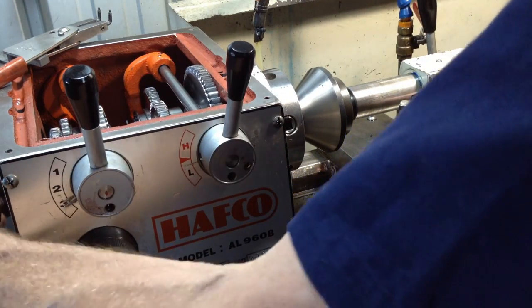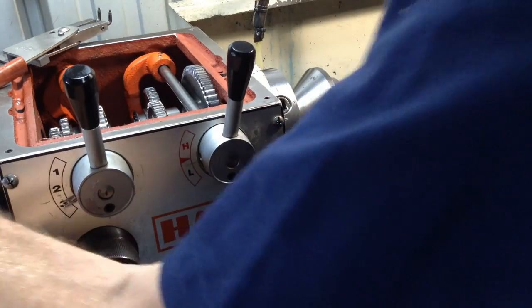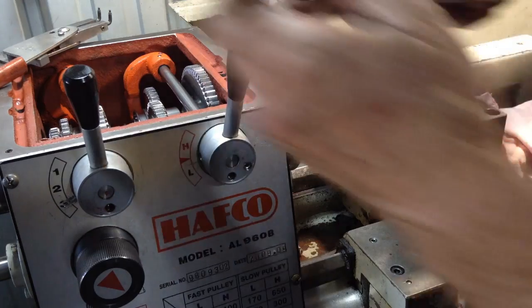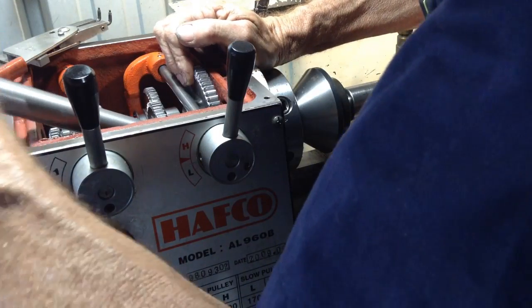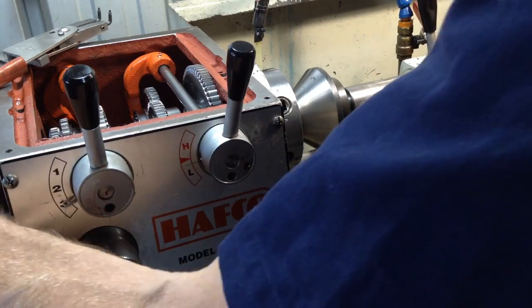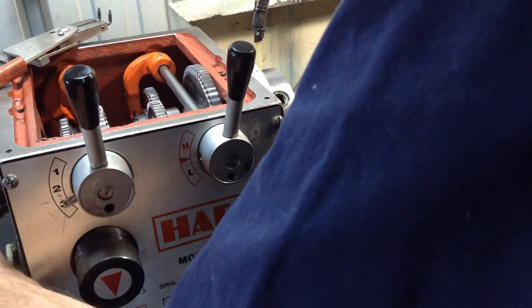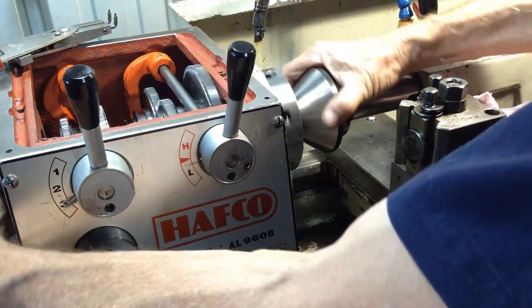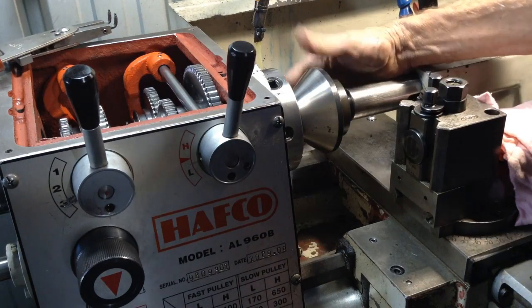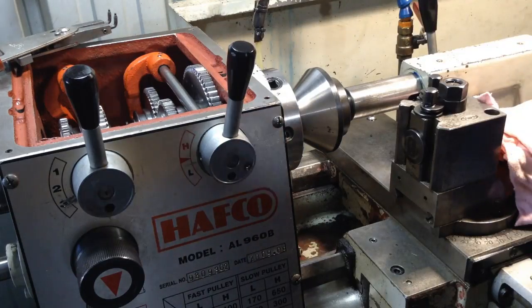A bit more pressure on the tailstock. A bit more tap on the gear. Okay, we're there. Okay, let's spin you around to a different location and we'll get the last remaining circlip in place.